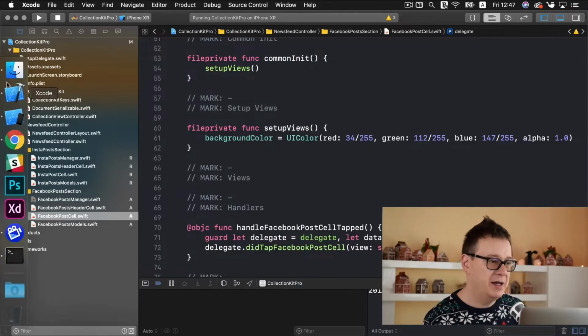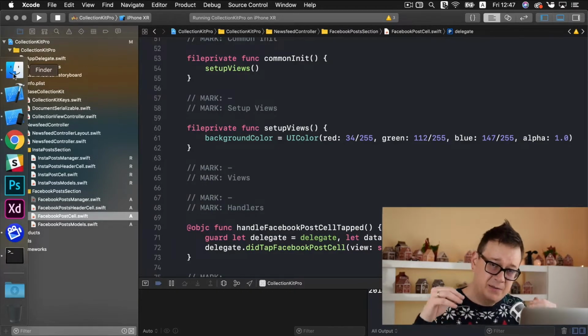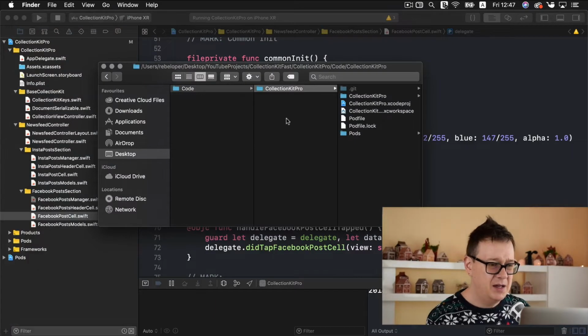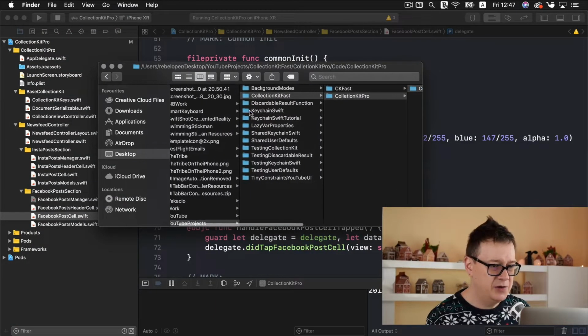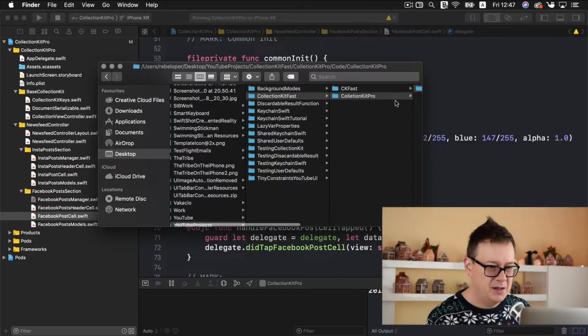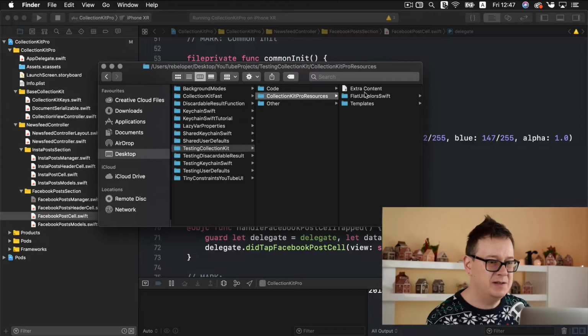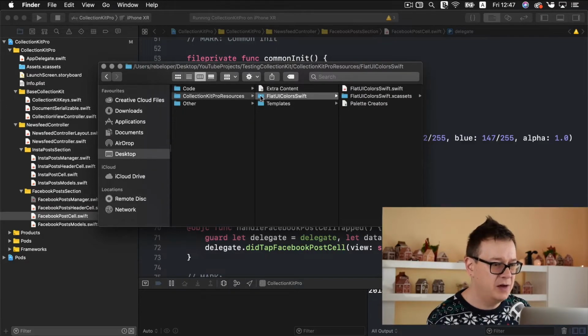Now for that, go ahead and download the resources by clicking the link below, and I believe we have something special for you. And let's just go to our testing here, and here we have our resources and we have our flat UI color Swift.